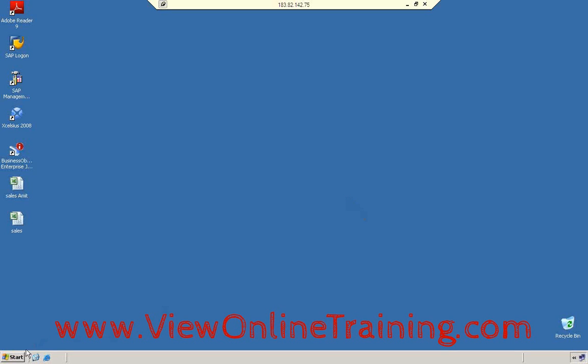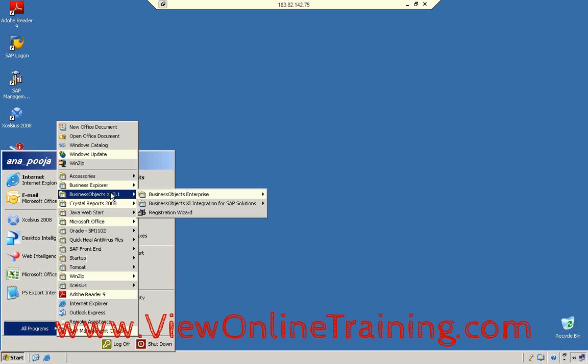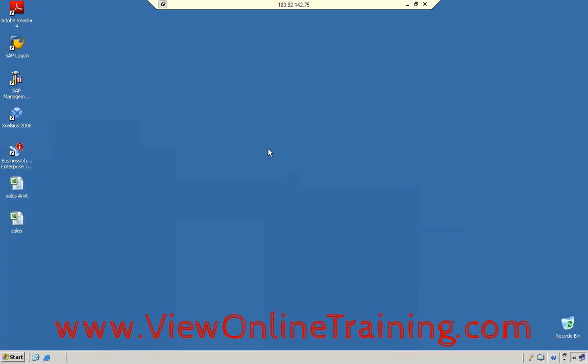Yeah. So we are discussing the different tools. Let's start with InfoView, a basic application in Business Objects. As yesterday I was telling you, you can go through directly. You go to Start, Programs, and you can see here in Enterprise this Java InfoView. Or else you can type that URL directly.